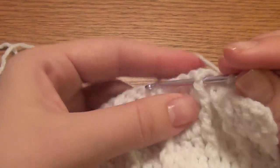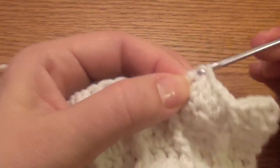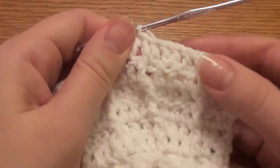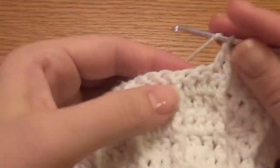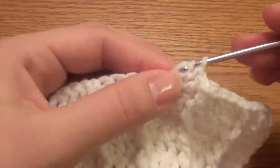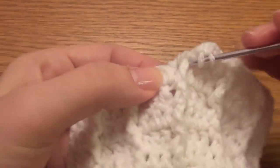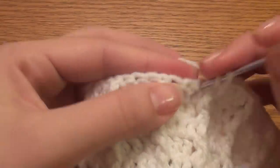And then front post, yarn over, pull through, work one double crochet, work two double crochet in the next, one, two, double crochet in the next, front post, yarn over, pull through two loops, pull through two loops, double crochet in the next.